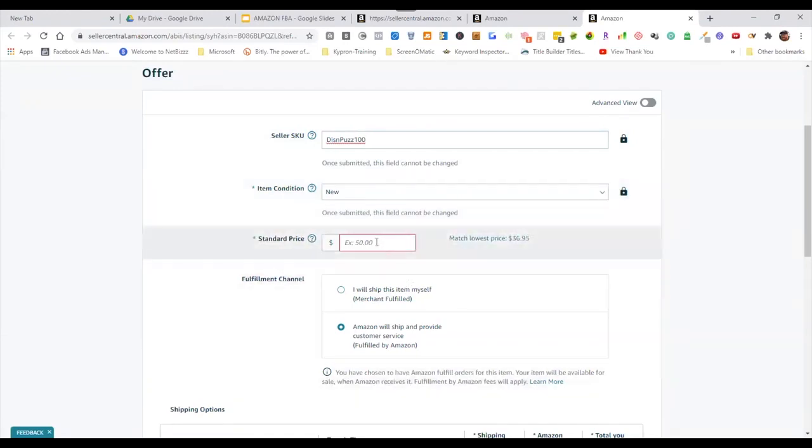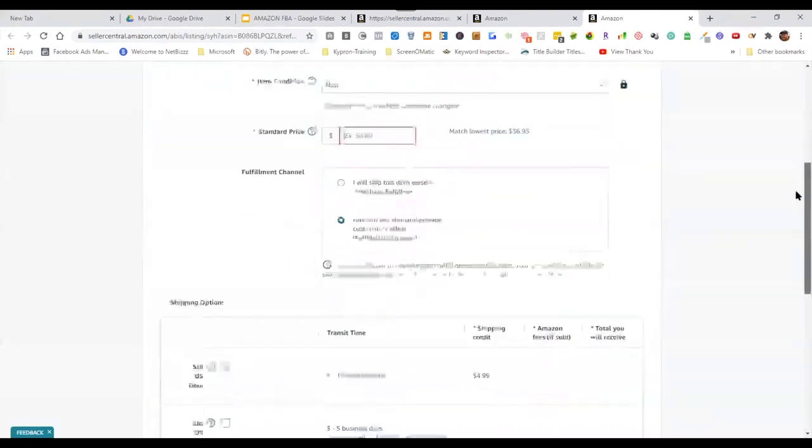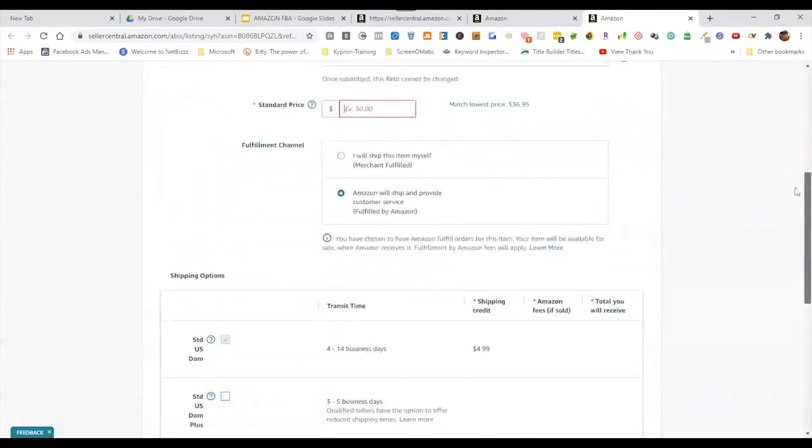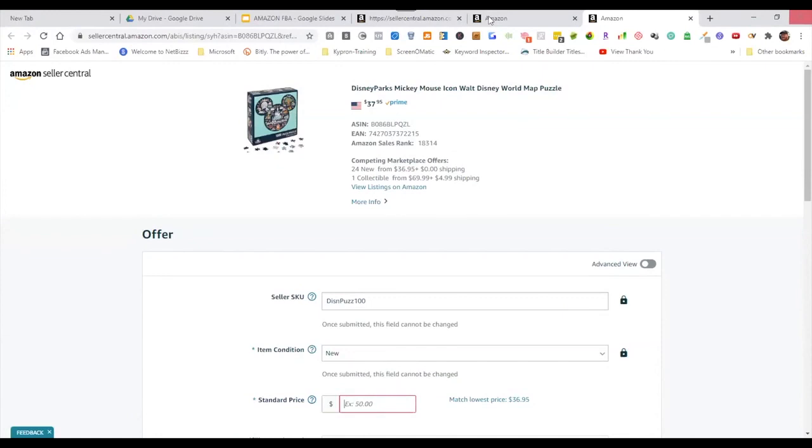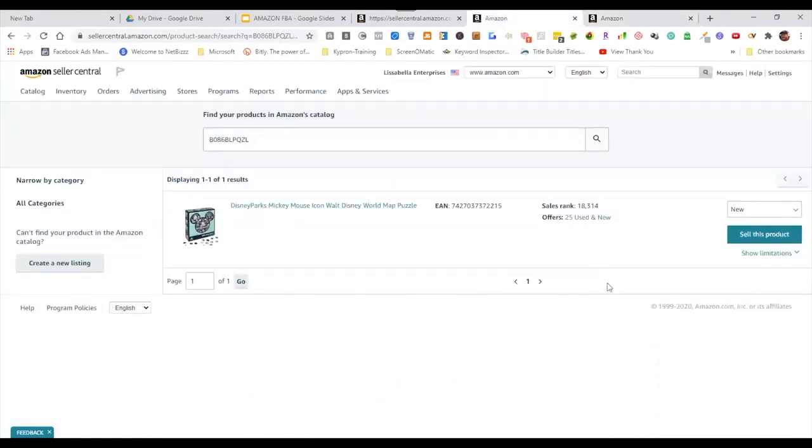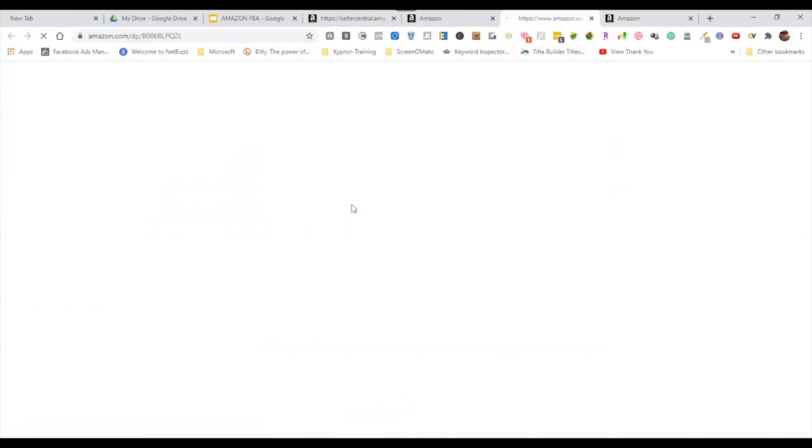Then you go down. Norman, what were you sourcing it for? I was sourcing it for $15. What's the retail price? Retail was 38. Okay, so you're sourcing it for 15? Yes, sir. So we know the Amazon fees are probably about $8.